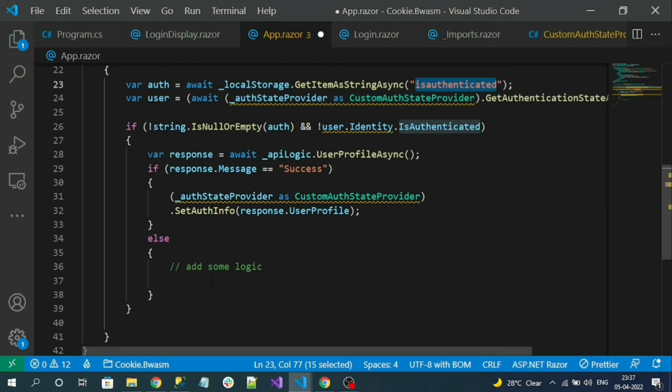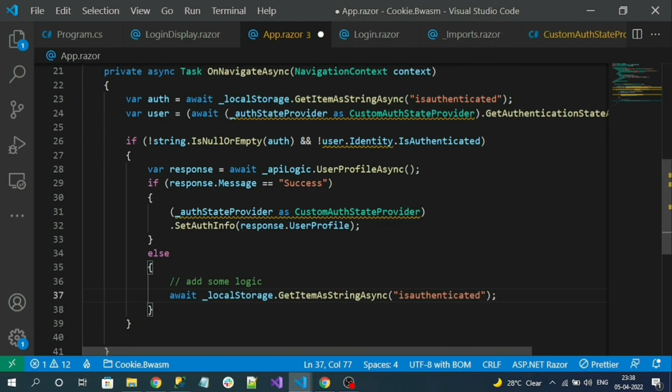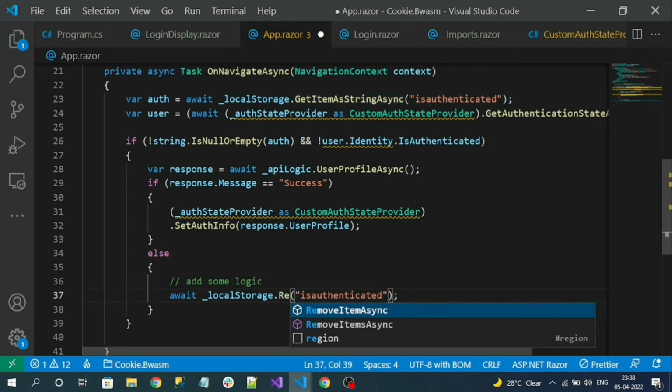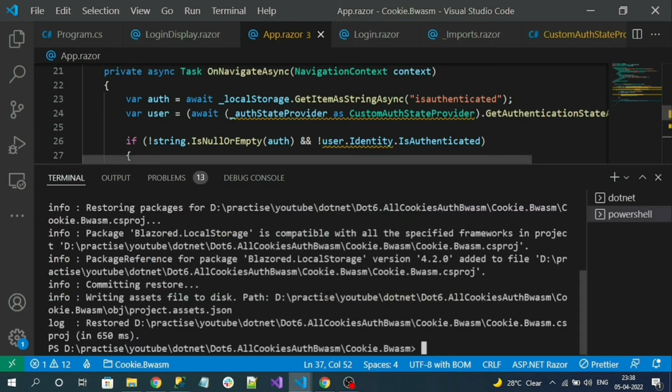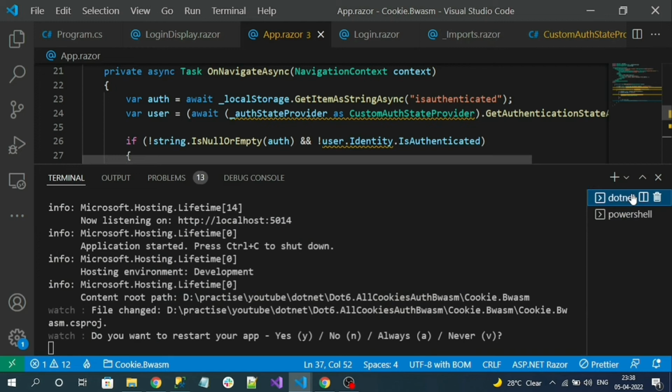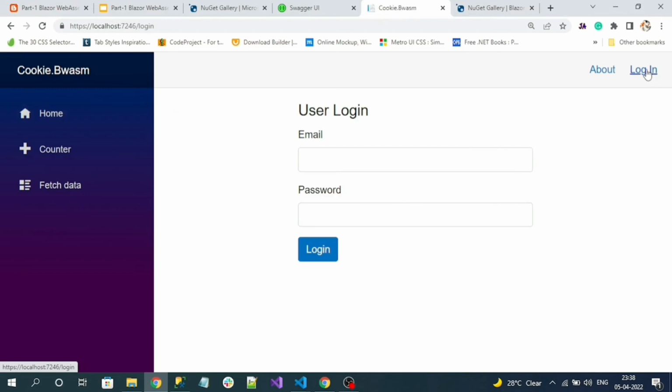Here in the else, we have to remove the local storage variable. So copy this line and change the method to remove. Okay, now rerun our Blazor server application and test whether we are able to avoid the unwanted profile API calls. Page reloaded, cookie expired, seems okay. Now login.